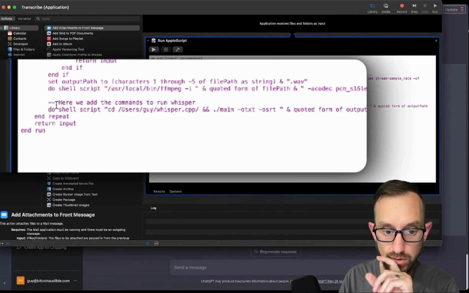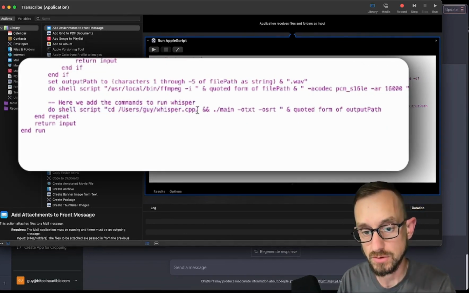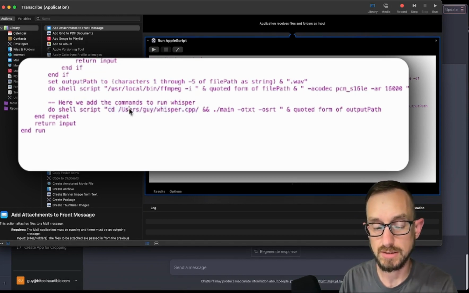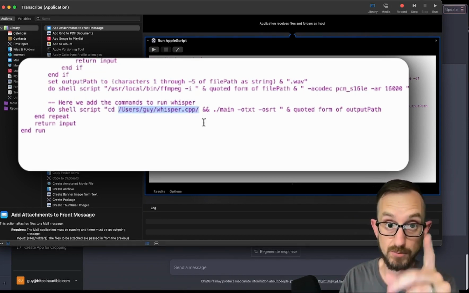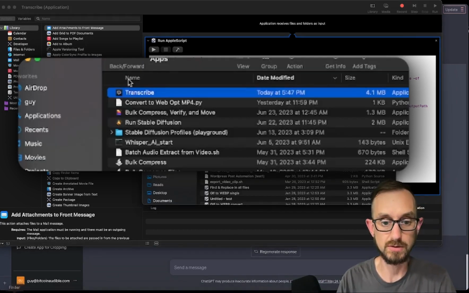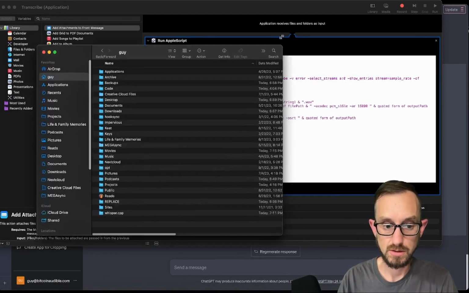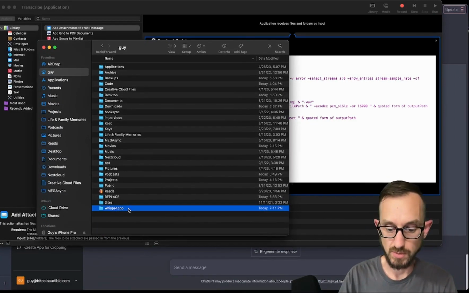And then we are going to run Whisper here at the end, and it's going to do shell script Whisper.cpp. So the thing that you're going to need to make sure is right is this right here in your app. Your version of the app will need to be the location of wherever your Whisper is. So one easy way to do that is, here's my Whisper.cpp.